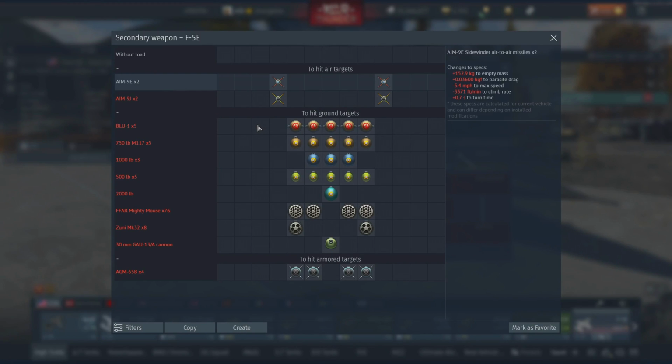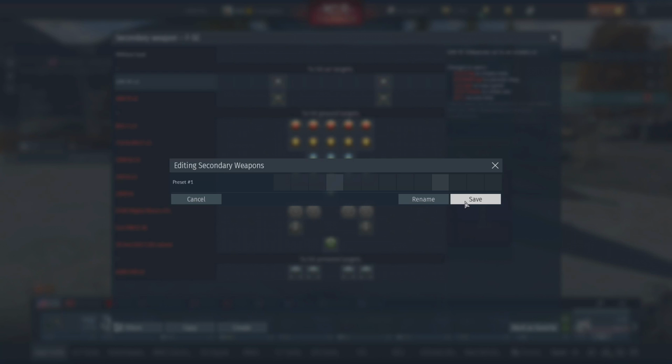So, let's take a look at that. You can get a 30mm GAU 8 cannon with 353 rounds. GAU 13, sorry. I'm used to it being the GAU 8, but it is the same cannon as the GAU 8, just a slightly different version because it's a gunpod. You can get a single 2,000-pound bomb, 3 1000s, 5 500 or 750s or napalms, and then, of course, you can create your own loadout as well.